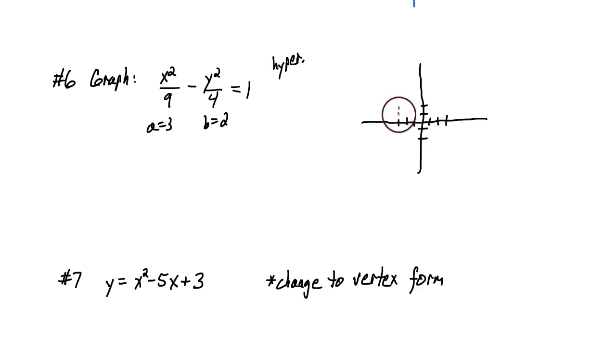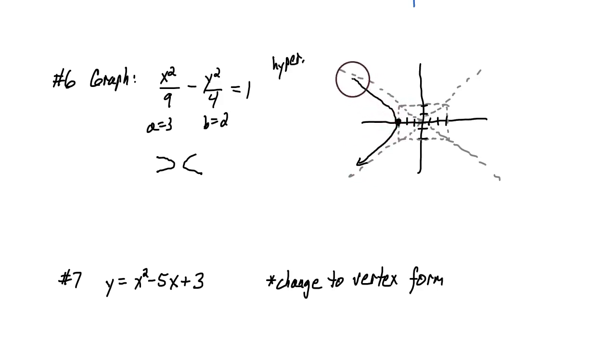Now draw a rectangular box. And draw the diagonals of that box. Now we're going to draw a hyperbola, but we need to know where to put it. When x squared comes before the subtraction, that's the side-by-side hyperbola. So it touches right on the edge of the box and comes down along the asymptote and along that asymptote. Over here it touches right at the edge of the box and alongside there and alongside there.